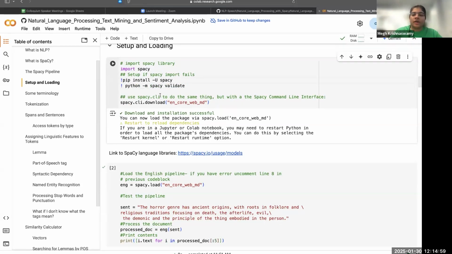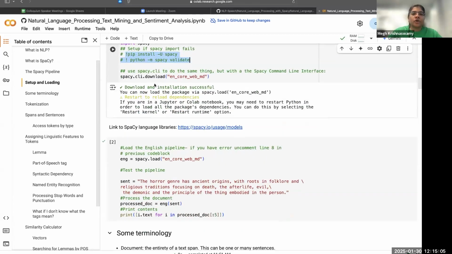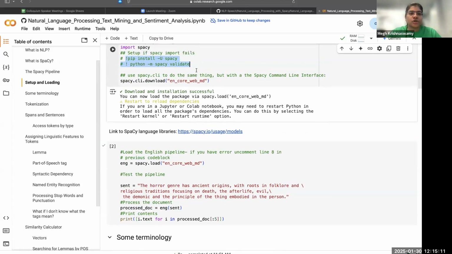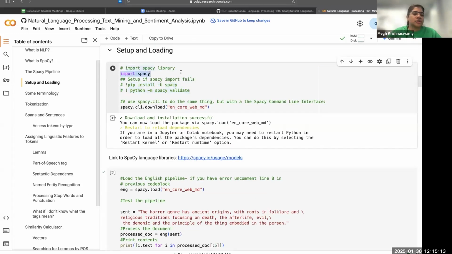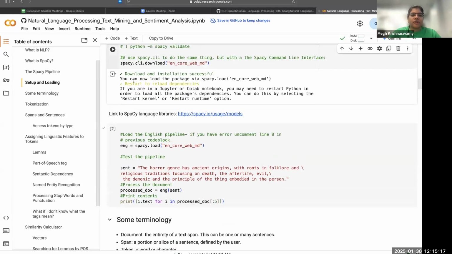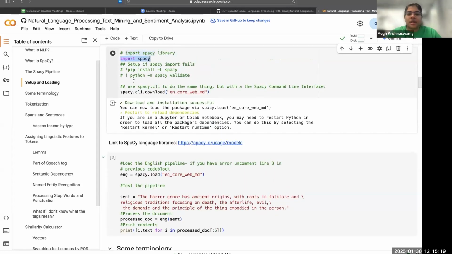Right? And once you run this particular cell, it should download and install the English Core Web MD library for you, because we're working with English today, and it should import the SpaCy library. So in case you have any trouble running the installation, please let me know in chat.